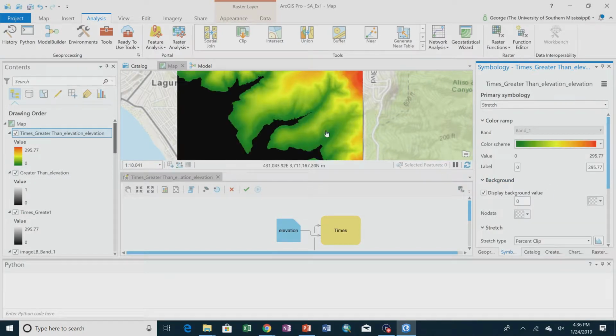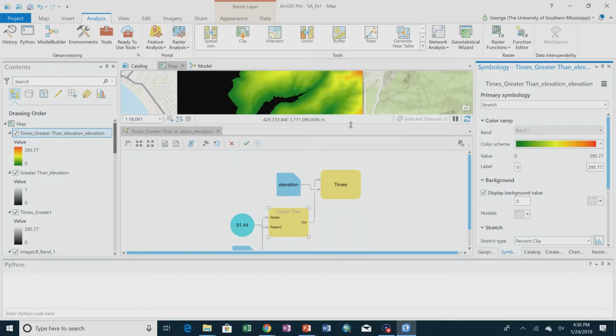All right. So that's kind of cool because I don't even have to save all those individual layers out. I could do the same thing with Model Builder, but it actually takes longer to run. Now at some point, if the model gets really complex, you might just want to run it through Model Builder. But in my opinion, when you're just dealing with raster data, this is a lot stronger a way to do it because it's all doing it virtually.